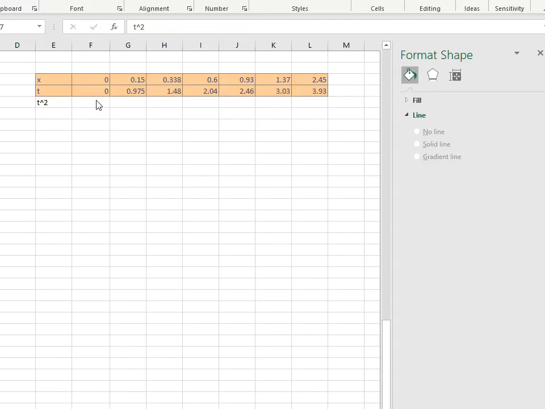So I've copied all of the data into a spreadsheet, and I'm going to get the values of t squared equals this value squared, and copy that over. And then what I'm going to do, let's start with the LINEST equals LINEST.